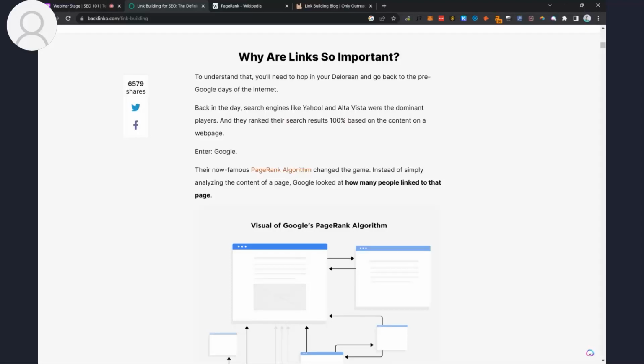Some of it's user generated. So if you don't want it to count like a vote, there's a way to tag a link with a nofollow tag. Google sees that link, follows that link, but knows not to pass value through that link. And mostly all social media profiles are nofollow links. So a lot of people wonder, what's the point of building a social media link if they're all nofollow? It's because it helps you establish your brand authority.